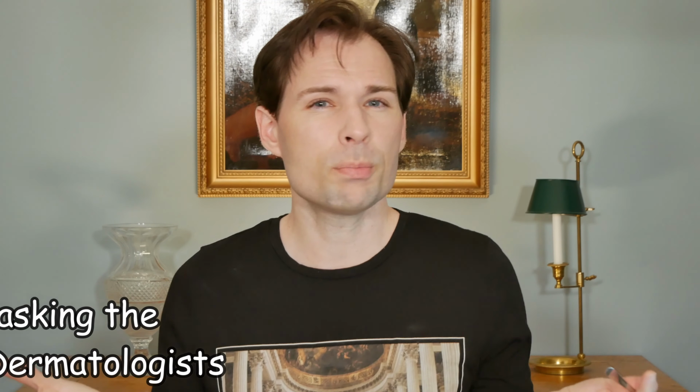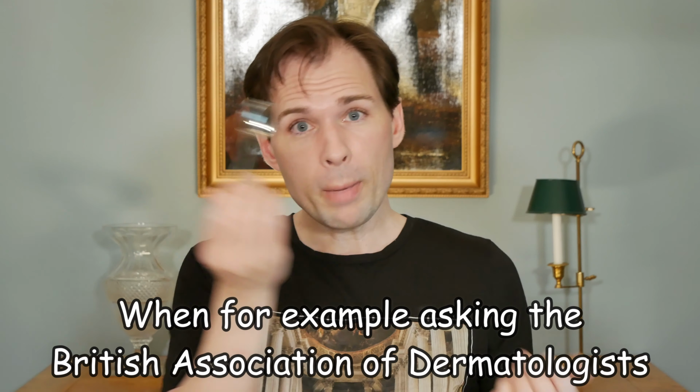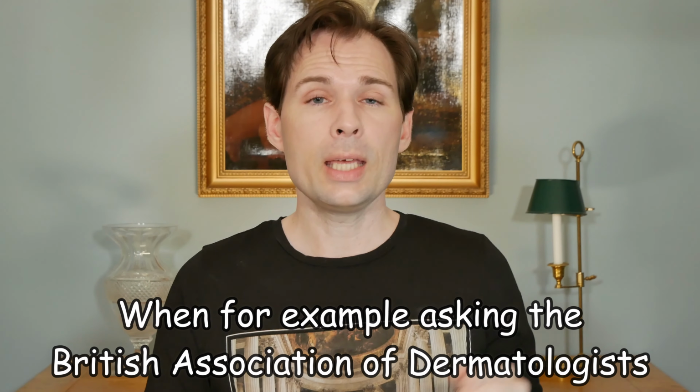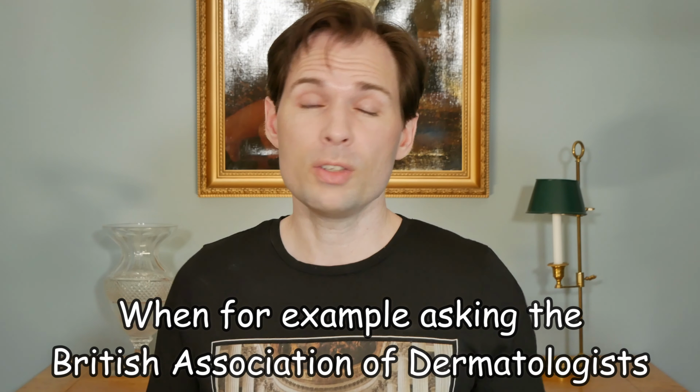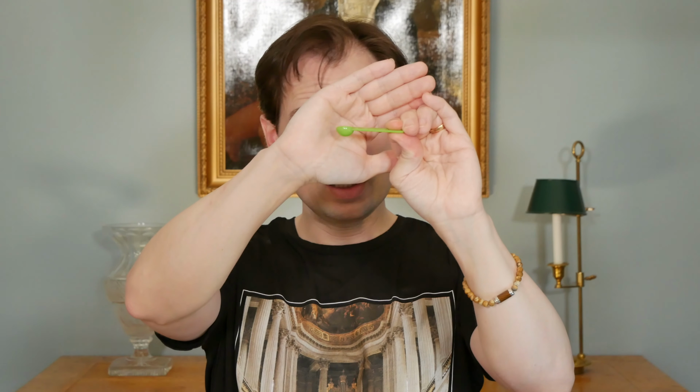Here in England, usually you are told that you should use half a teaspoon, but that is really like, how big is your teaspoon? But my teaspoon here, when I use half of one like that, it is about 1.25 milliliters, and I have this small one here, and there is 1 milliliter in it.